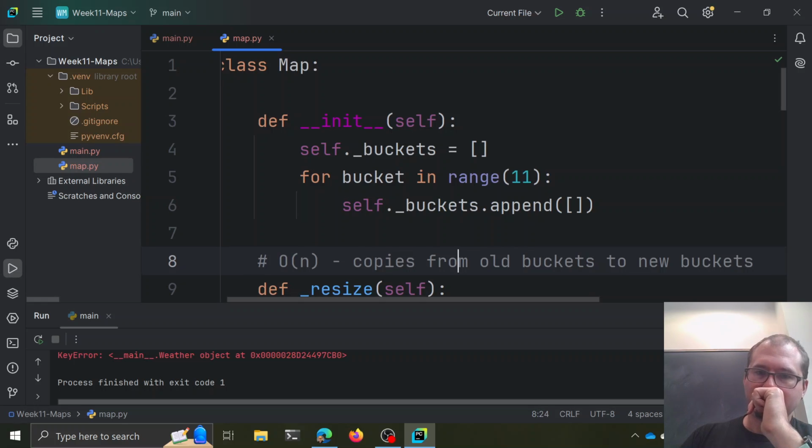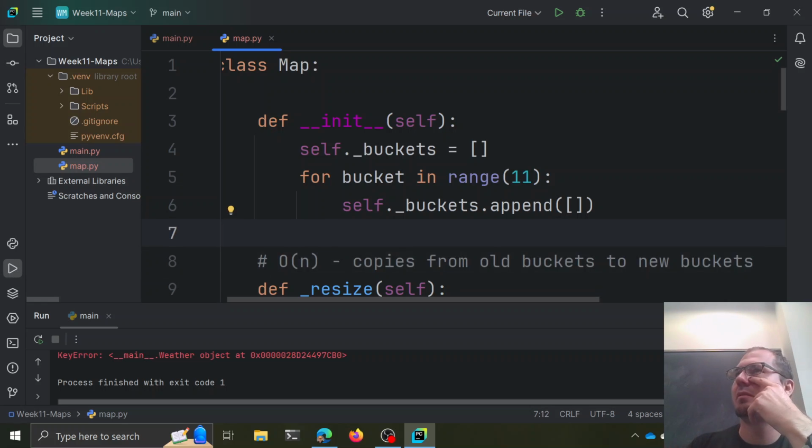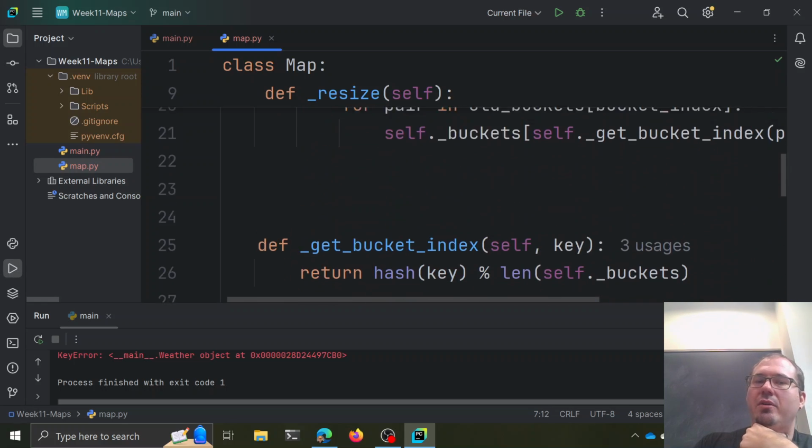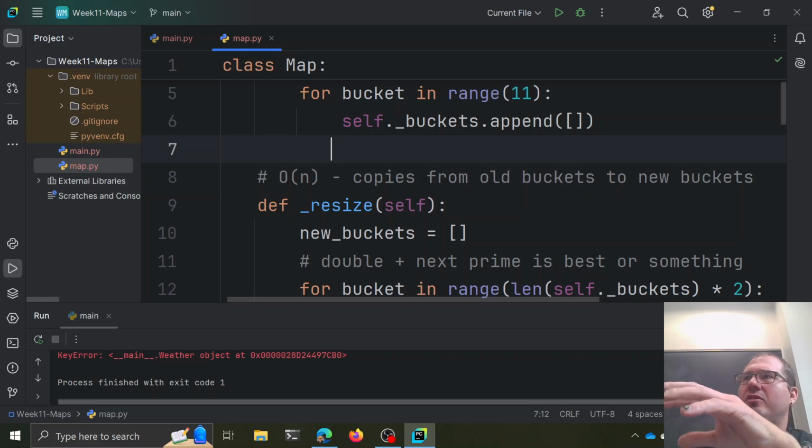Now, if we could track how many items we have here, if we wanted to. I don't know if we do that with dictionaries. Maybe you do, how many items you have, but it's not that important for our purposes. So we can make buckets, we can resize here. So now the trick is knowing when to resize. And again, there's math around this. You can say, hey, maybe 75% full, and I should start resizing to avoid having buckets with multiple items. Or sometimes you say, hey, I can go to 150% full. If I have 11 buckets, I could have 16 items before I need to resize. And there's all sorts of math around that I don't particularly care about here. You can get into that next class.